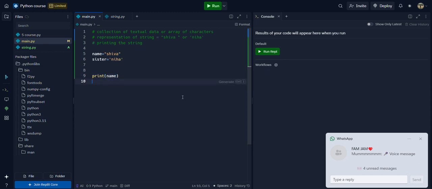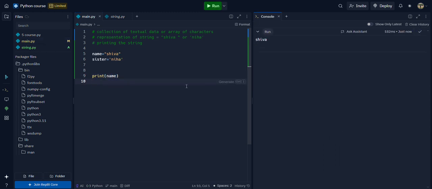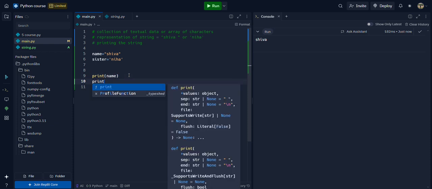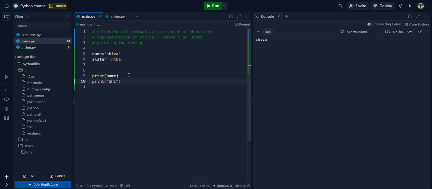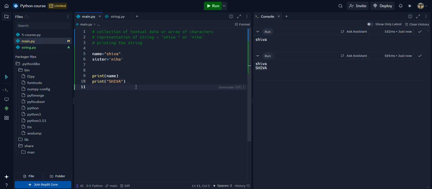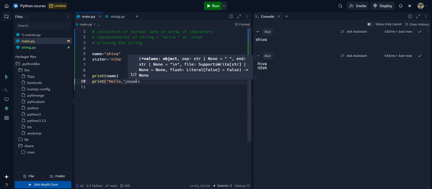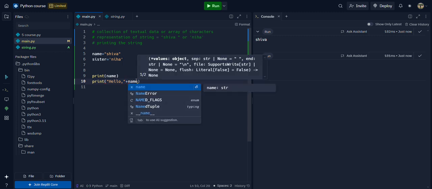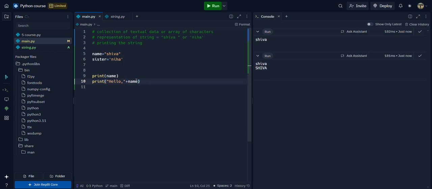This way we can directly print the string. The other way is to add something, like hello, comma, plus name.